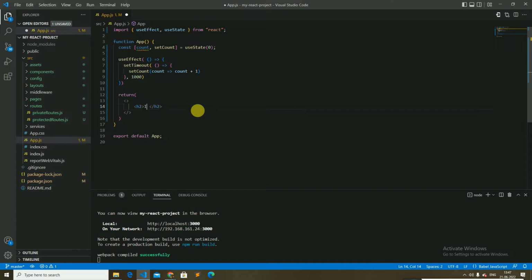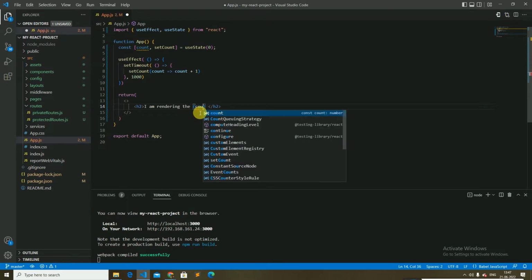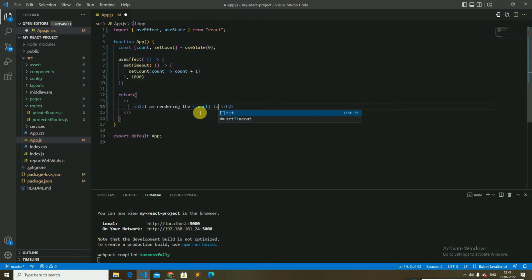I am rendering the count times. We will save it. Now this count has the initial value 0 and after 1 second it will increment the count by 1.